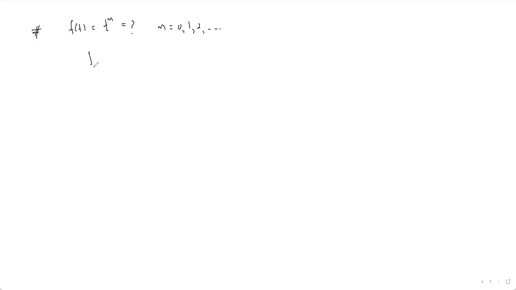The Laplace transform of t raised to power n will be equal to, as per the definition, 0 to infinity e raised to power minus st into t raised to power n into dt. Isn't it very simple? Right? By the way, we have to prove that the Laplace transform of t raised to power n is equal to n factorial divided by s raised to power n plus 1. This we have to find out.